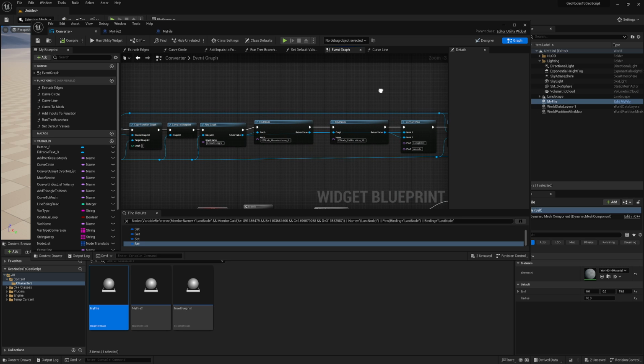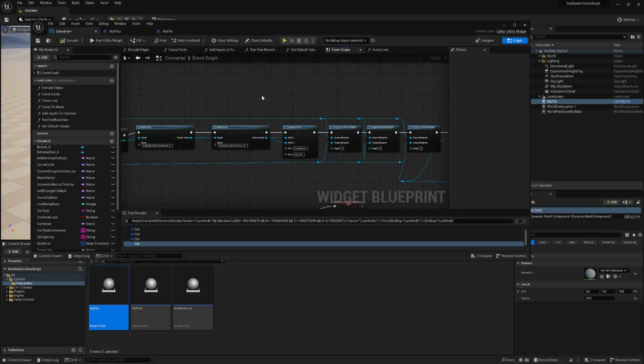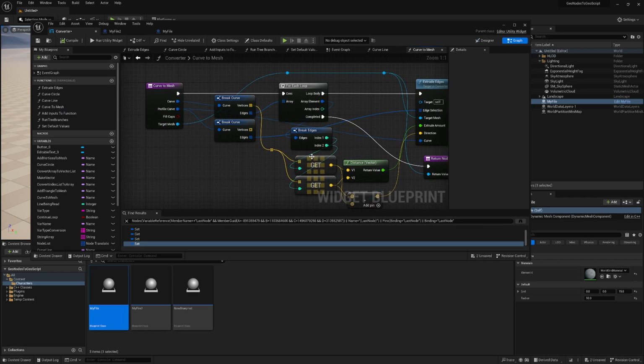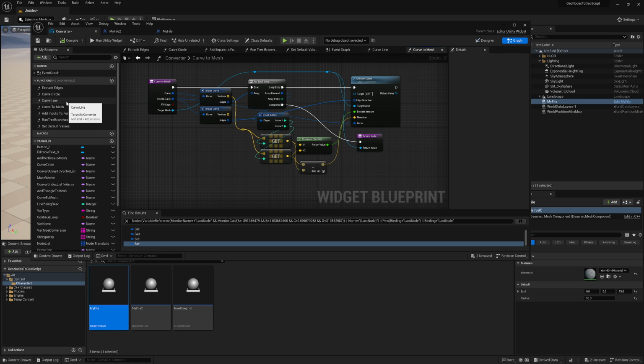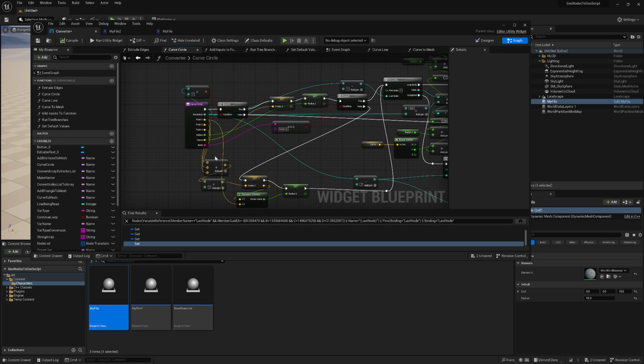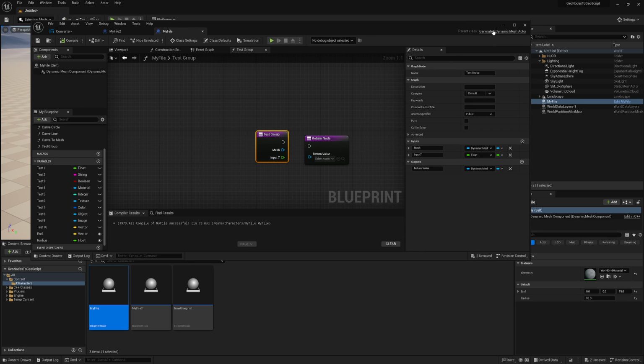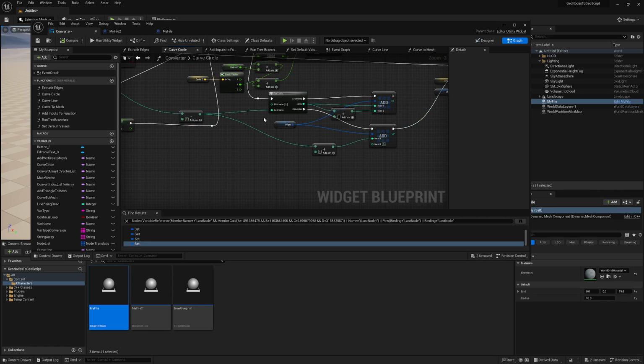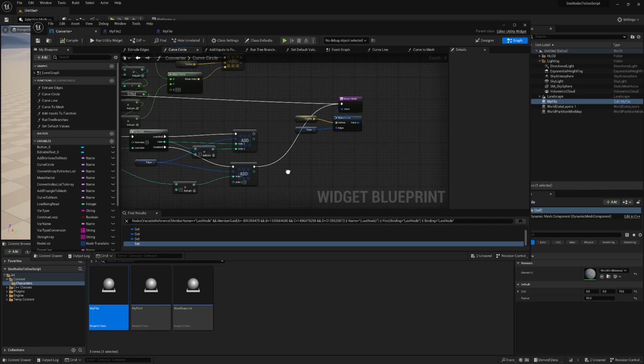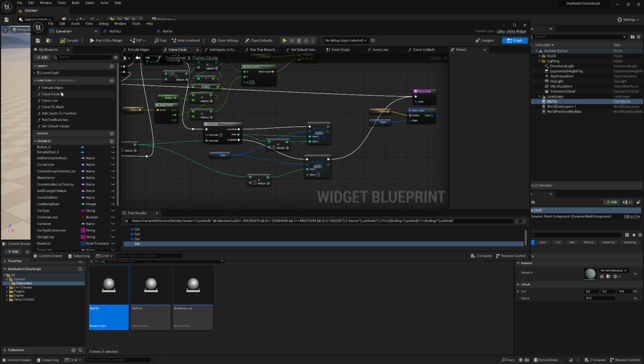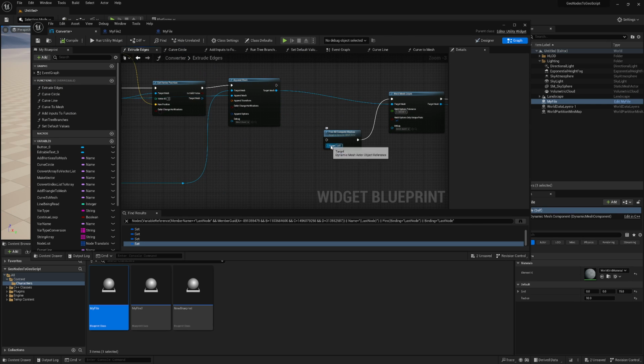What is this? Extrude edges. Oh, there's a couple nodes that can't be connected because this is not a dynamic mesh like some things where it's like self. I think it's extrude edges. Yeah, like I can't connect this pin and compile because this is not a dynamic target, it is a dynamic mesh and I have no self.